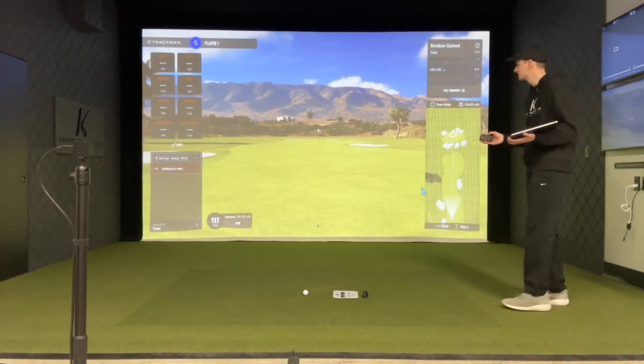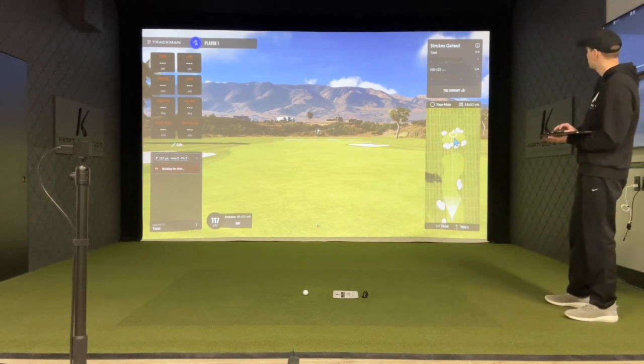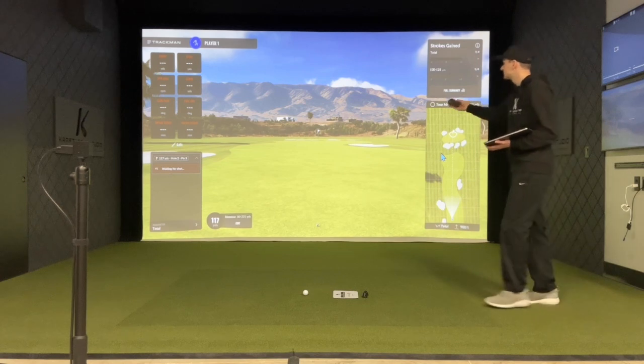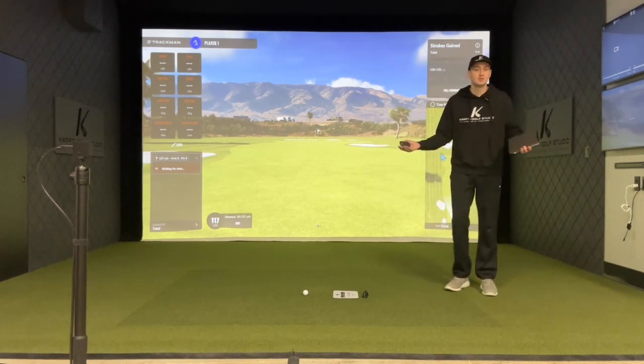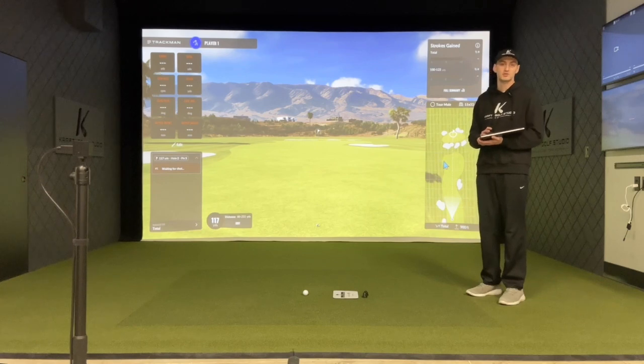And now Performance Center has loaded up. My first shot is 117 yards to a back middle pin. I cannot go long with this oval shaped green. So again, if I hit this ball, the next one that comes up could be 200 yards. It could be 85 yards. And so this is a nice way to simulate approach shots on the golf course.